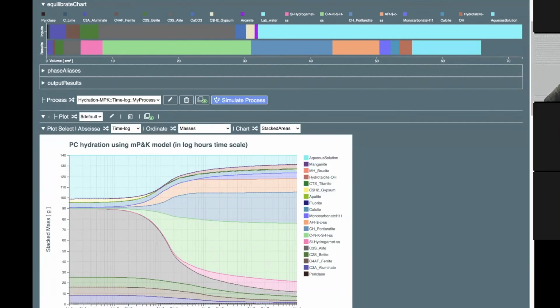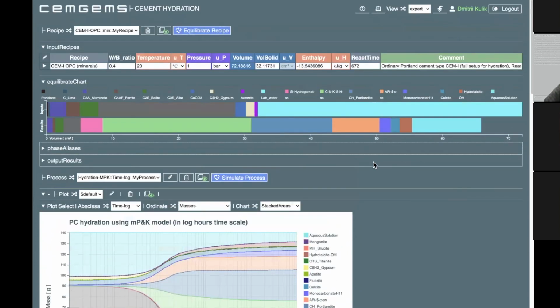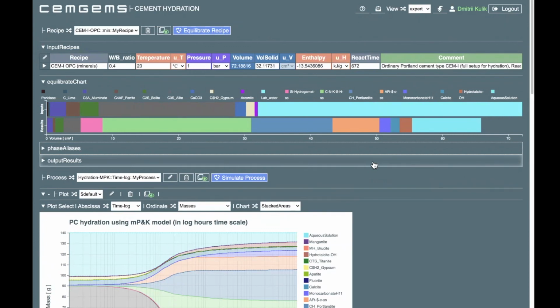So just before we move to the next part of the training, let's exercise how we leave GEMS and how we get back to our work. There are basically two ways of leaving this web application: without logging out and with logging out.